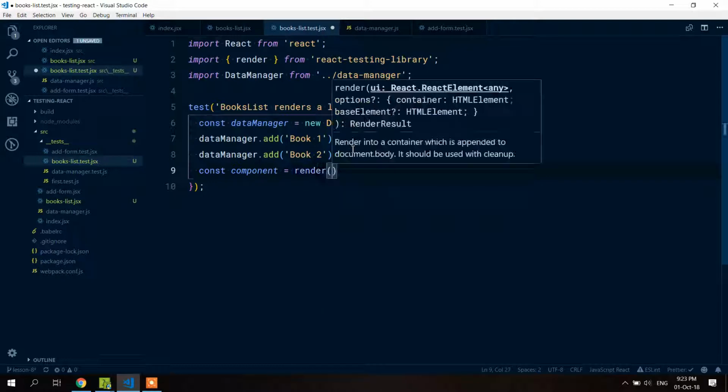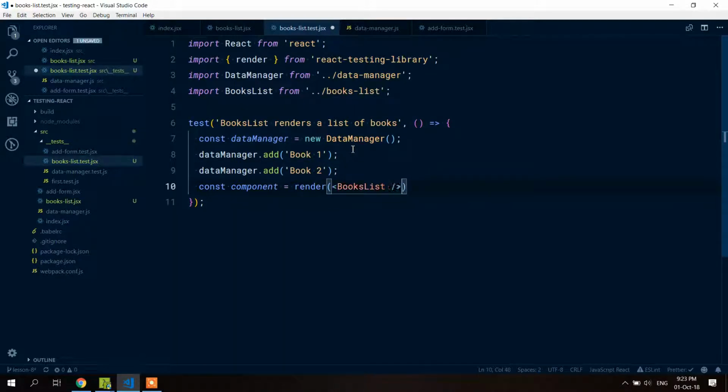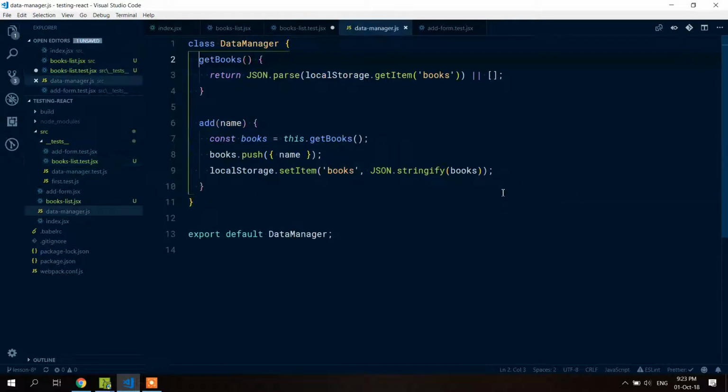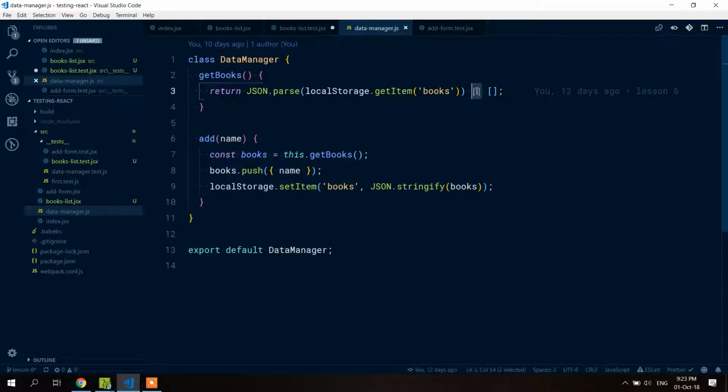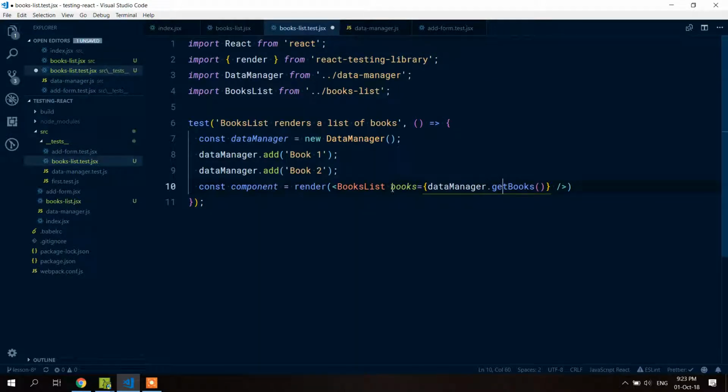So render BooksList, and we're going to need to pass here a prop, and that prop would be dataManager.getBooks, and that getBooks returns us localStorage.getItem books. In case local storage returns us null, we have this or, and it would return an empty array. So in either case, there should be no errors. So that's our test, and it should hopefully pass now without any error.